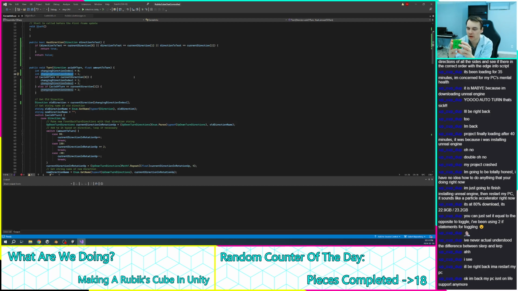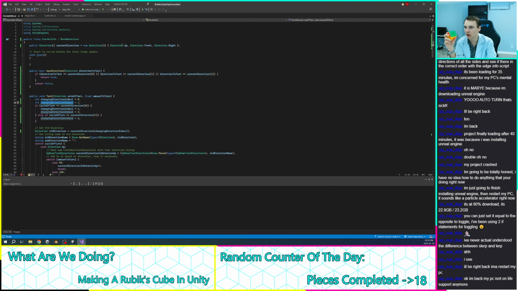Okay, so let me explain with an example. If I am looking at this corner, that is up, front, right, and I'm turning it clockwise on the front face, this is gonna stay the same. So it's the up, which is the first one, and the right, that would change.